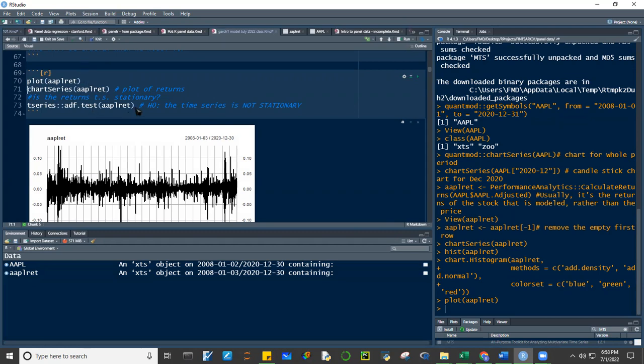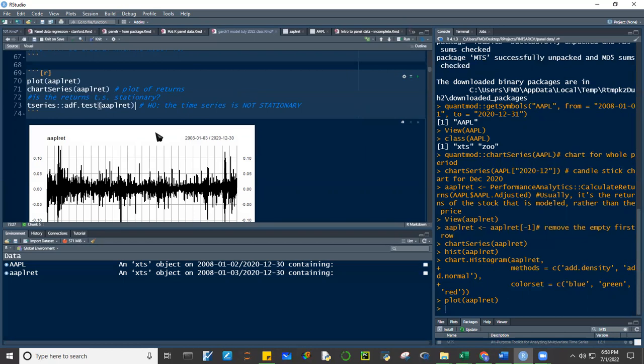No? Okay, then let's test, guys, if this is stationary already. If you recall, guys, we can use the augmented Dickey-Fuller test. Remember, before we can model a time series, we have to make sure that the time series is stationary. It looks like it's stationary. The mean is constant at 0 here, and there's no volatility, of course, no trend anymore.